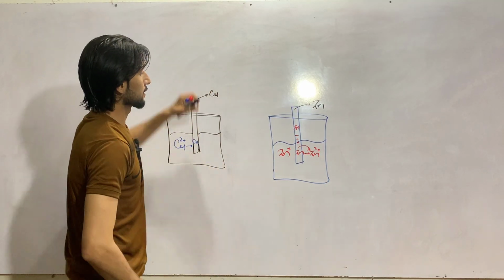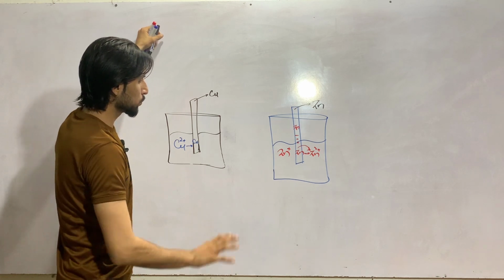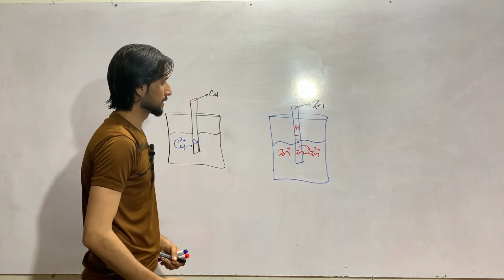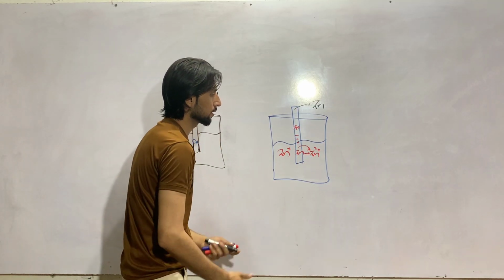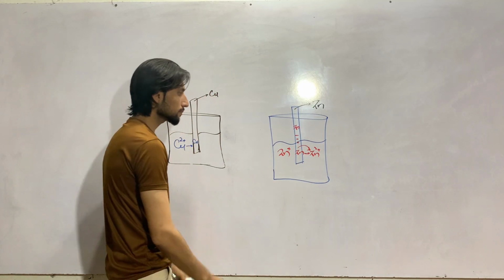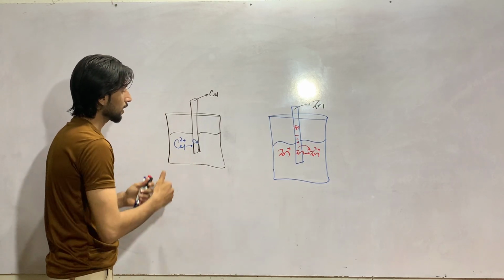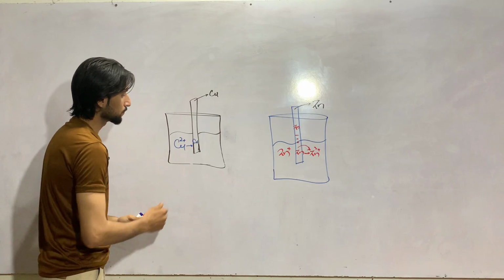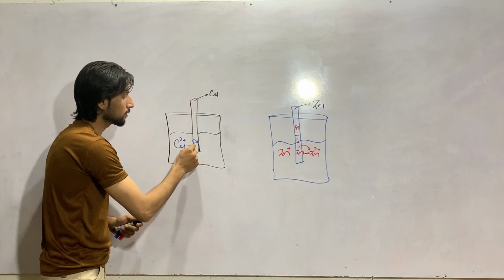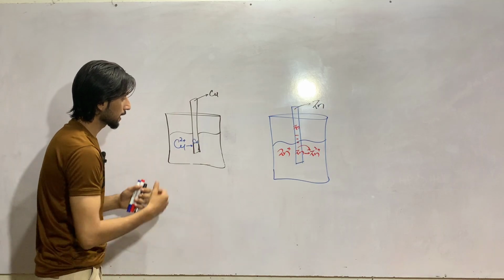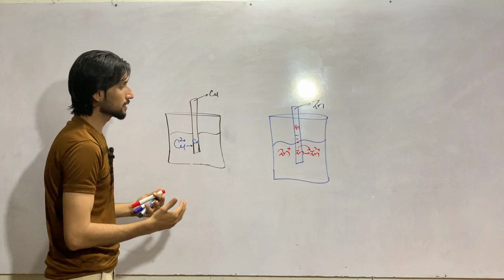Suppose I had a zinc strip and I were to dip it in the solution of its ion. It would have a tendency to lose its electron on the strip and become zinc ion. Now if I were to look at a copper strip, what would it do? The ions from the solution here would convert into copper atom and take up electrons. So both of these are showing reverse tendencies.